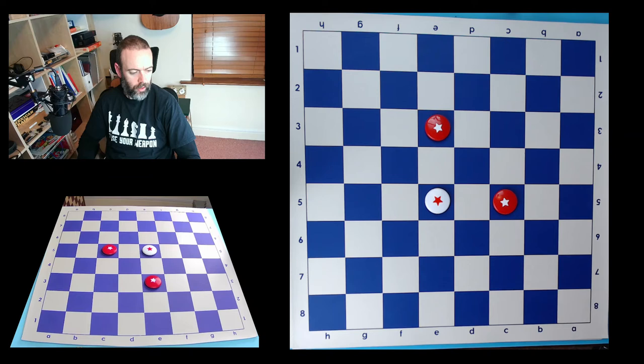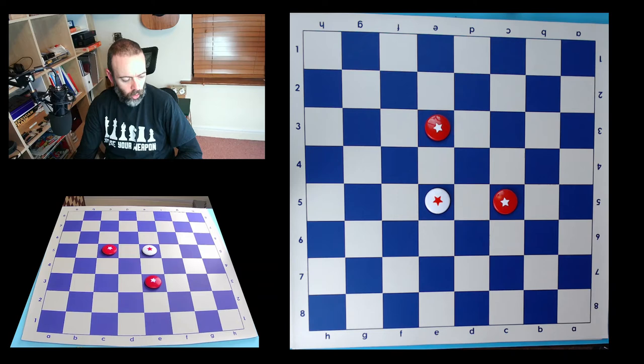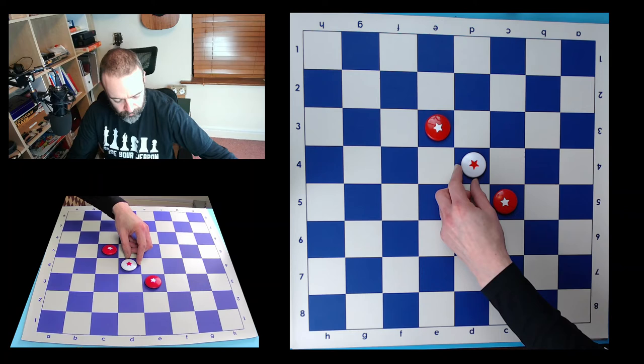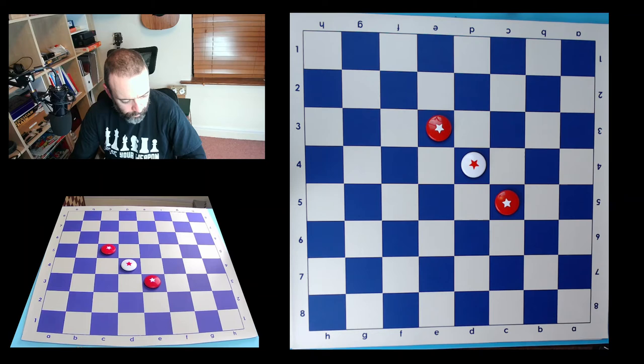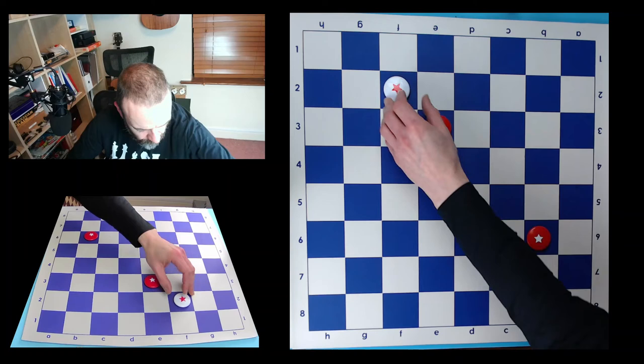In the endgame and the endgame technique to watch out for is a trick, a trap, it's called the breach. These two kings are now open to attack from a breach where the white king can slip in here. Now neither of the two kings can capture the white king. However the white king is now threatening to capture both of these pieces, all of these kings. So no matter which one gets moved, the other one's captured.